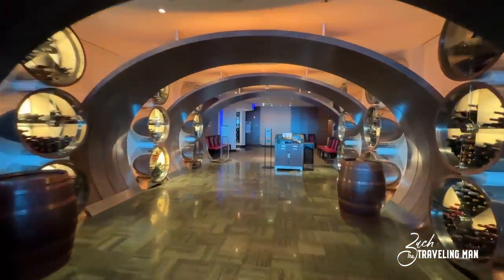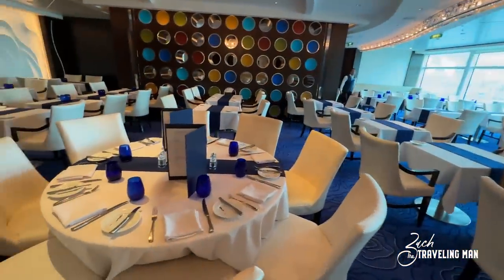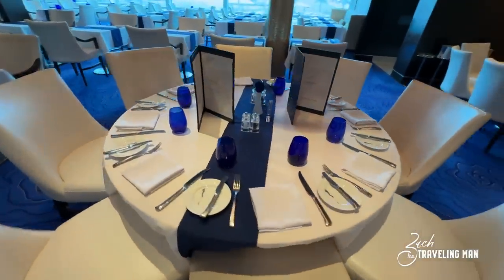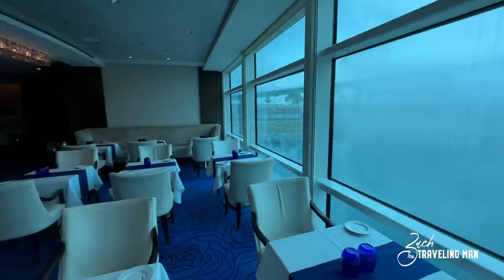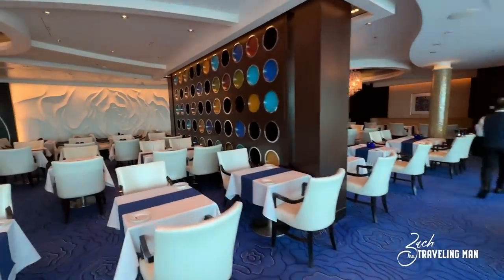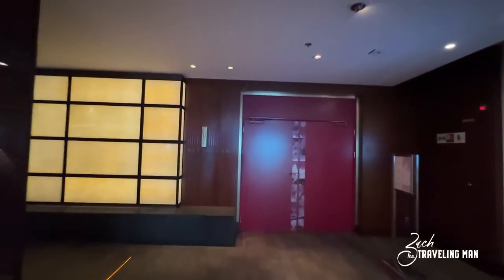Headed outside Tuscan Grill toward the middle portion of the ship, we come to another specialty dining opportunity: Blue Restaurant. Blue Restaurant is very popular with Aqua Class guests because only Aqua Class guests or suite guests have the ability to dine there. Blue offers healthier fare — it's one of my favorite places to eat on any Celebrity cruise ship. There's a window offering great views off the port side. It's a beautiful dining room with blue finishings and carpet, and it looks pretty similar across the Solstice, Edge, and Millennium class ships.